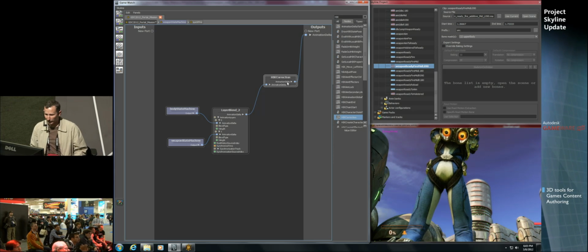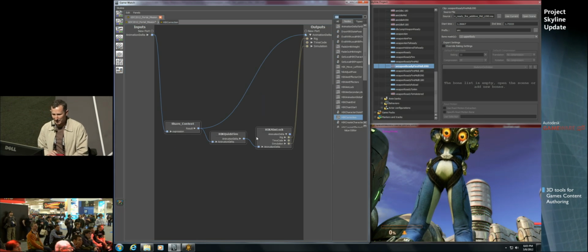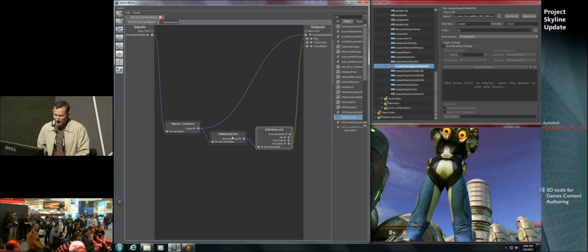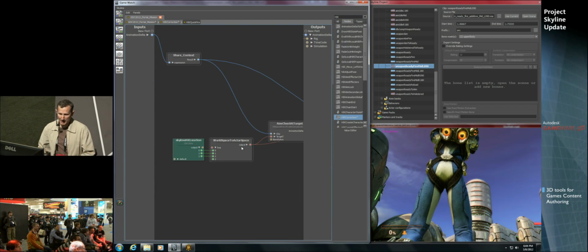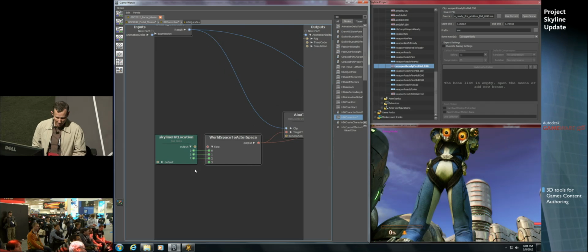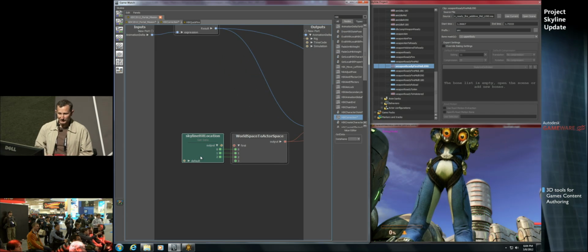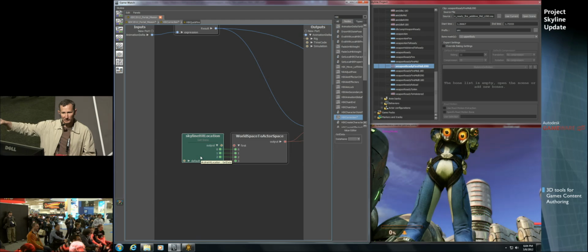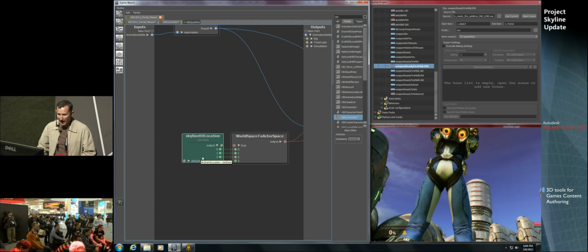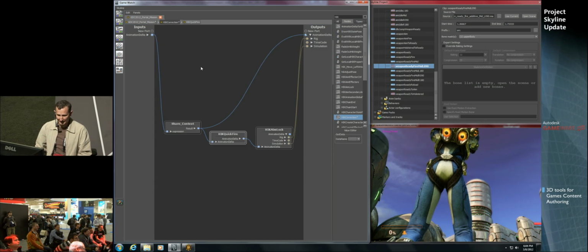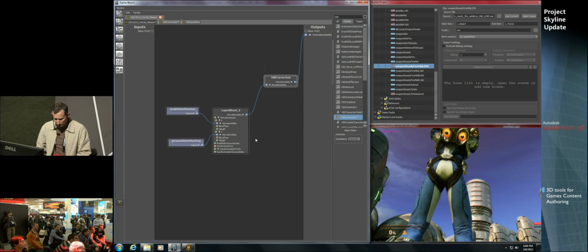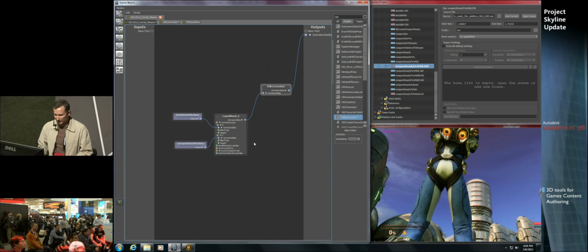So at a lower level, for the kind of more technically minded people in the crowd, I'll kind of dive into this and show what's going on. It's actually going in and it's extracting data from the game. So we can actually pull data from the game and then use that within the node graph. So I'm using a node called get data here, which is actually figuring out where my target location is in the game as I'm playing. And then it's basically feeding that into a series of HIK nodes, which are then essentially correcting the existing FK animation. So that pretty much wraps it up.